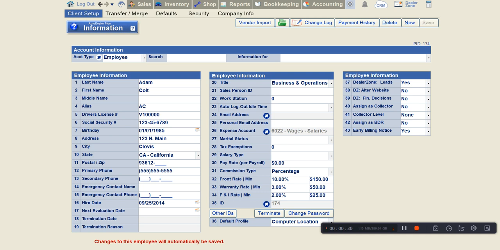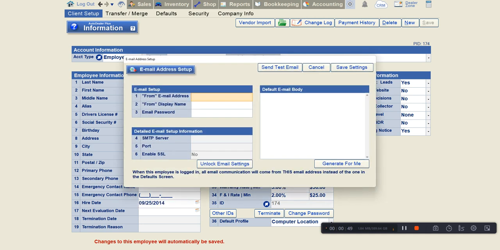When you add an employee, obviously you can put as much information as you want to. It is critical that they have a hire date and a business title, and as soon as you give them a title, the default security that is set up is what would be assigned to that employee. If they have an email or you want them to have the functionality to send emails while in the system, then that email information should come up. You can generate a signature, add something to it. So going forward, anything in the system that can be viewed can be emailed.